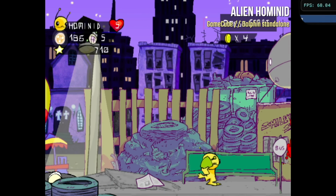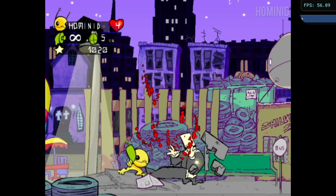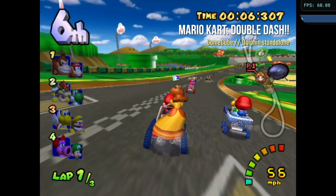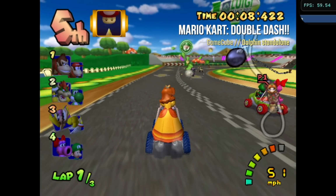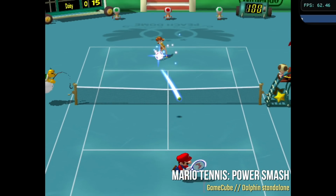Here's Nintendo GameCube. Now, you can take some of the very easy games like Alien Hominid, and it's going to play just perfectly. Even things like Mario Kart: Double Dash is relatively smooth. I would get a little bit of jitters or stutters every once in a while, but far and away the GameCube experience was very enjoyable.